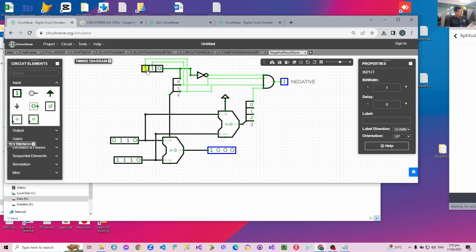Now let's do subtraction again, and then let's make this higher. So this is not negative because A is bigger than B. But when B becomes bigger than A, this now becomes negative. So we are able to determine whether the result of the last addition, or rather subtraction, of the ALU is negative or not. This will be useful because you can use this to convert the actual result back into its original form from 2's complement.